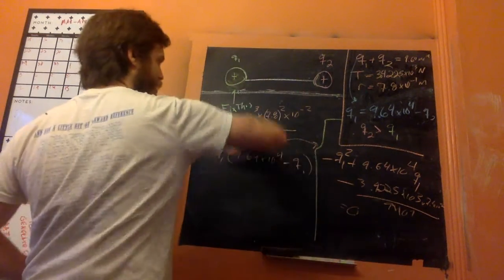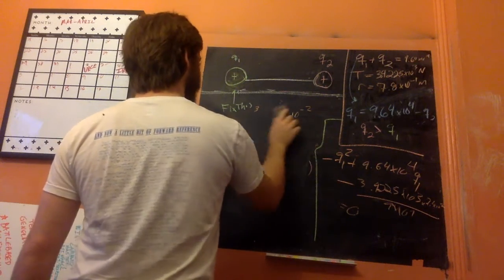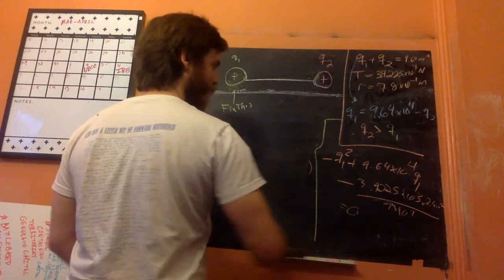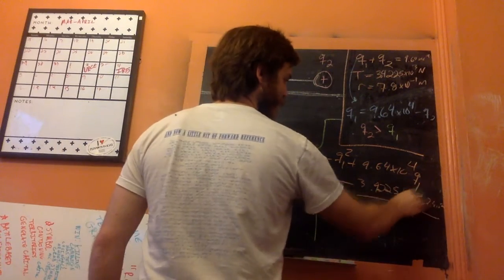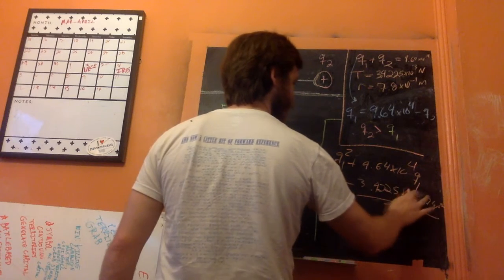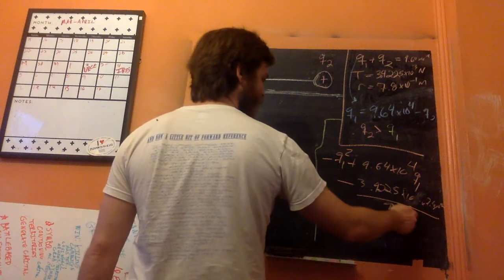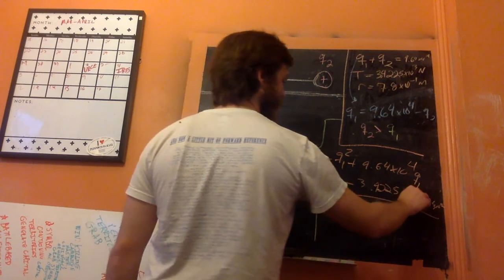And again, I'm going to erase this and move the solution up. So let's cancel out some powers of 10. This power of 10 right here and this power of 10 cancel out to give us just a 10 to the 1 right here. So this is 10 to the 1, or 10. And then this power of 10 and this power of 10 cancel out to give us a 10 to the negative 8.